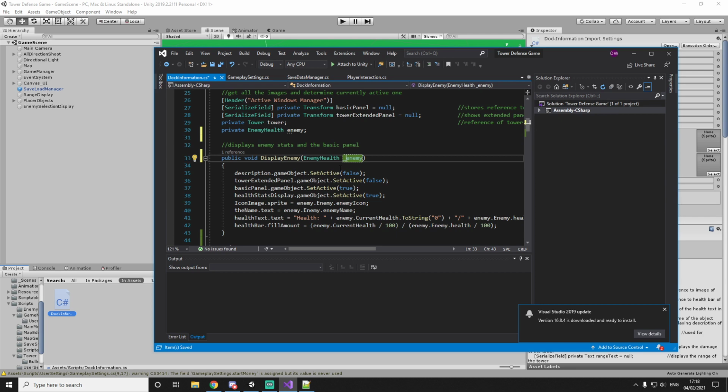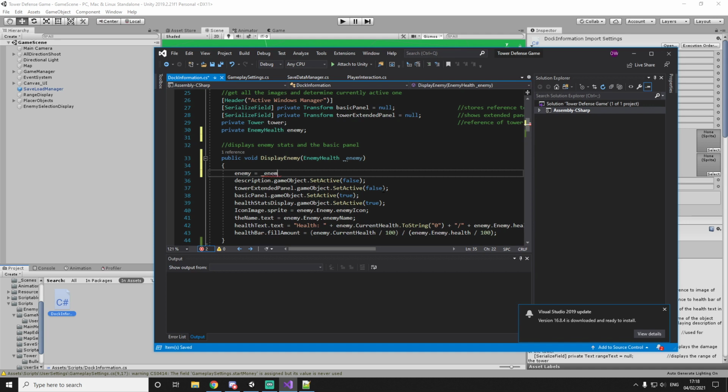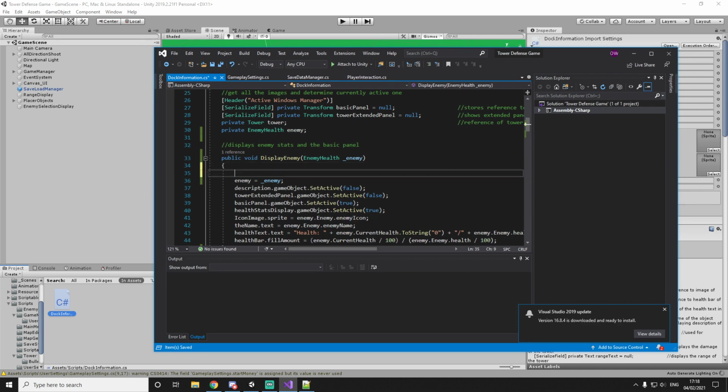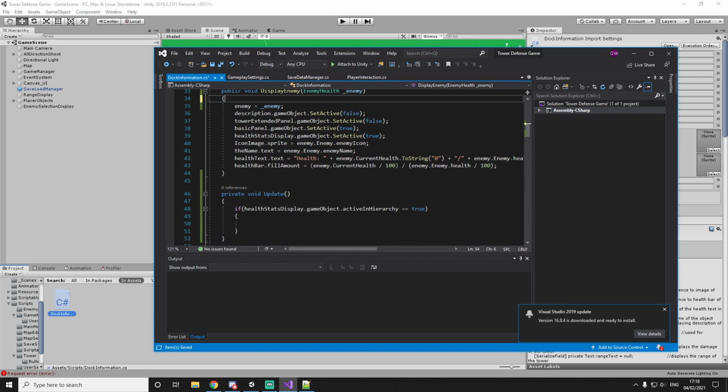So let's just do this and do enemy is equal to underscore enemy, like so. But at the start, we will set our enemy to null. The reason why we do that is so it just clears out the previous one. Actually, no, there's no need. We will always be replacing it with this function regardless.